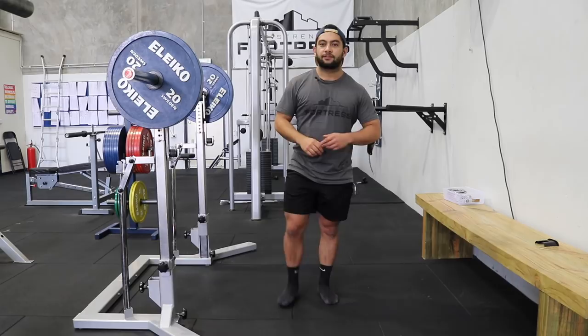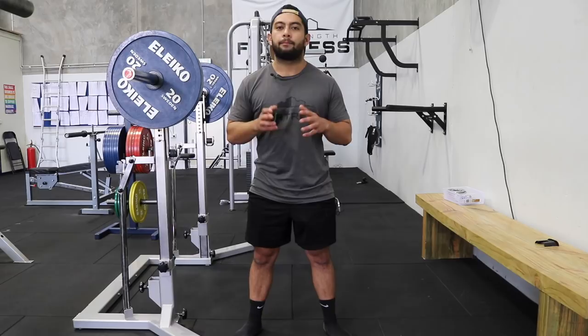Okay guys, that's it from me. I hope you've taken something really informative away from this video. Key point is that the squat is all about balance and position. And we want to maintain our balance over the midfoot throughout the descent and the start of the lift. So it's not necessarily about bar path, it's about midfoot pressure and staying balanced.